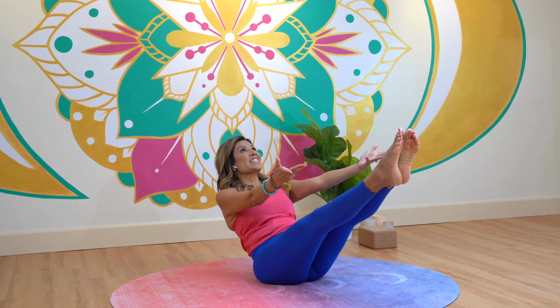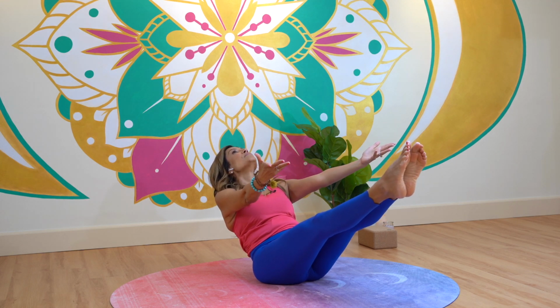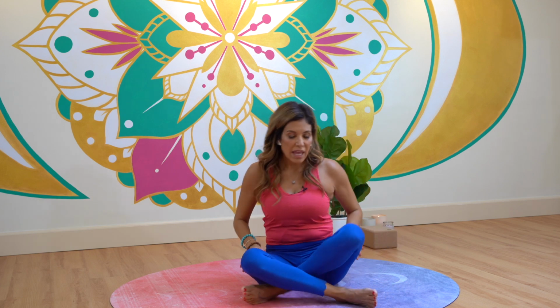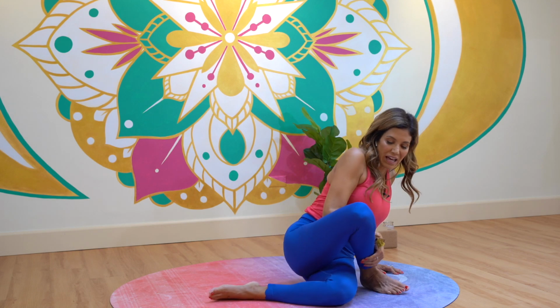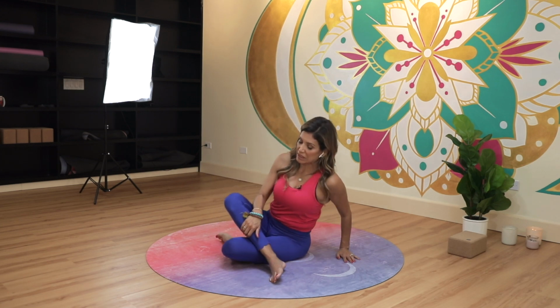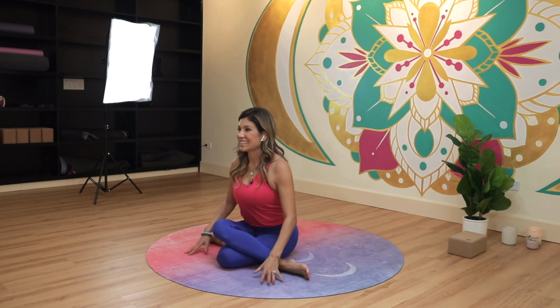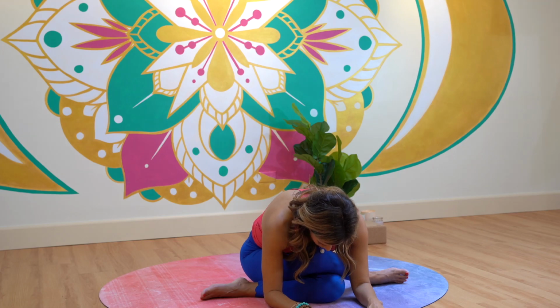Keep lifting the heart, keep lifting the feet, keep lifting the corners of your mouth. 2 more deep breaths. Last one. So good. Have a seat. And I'm going to ask you to bring one knee in front and then stack the other knee on top. Okay? So if your knees don't do this, it's okay. You can go here. But for those of you who are a little bit more flexible, stack one knee on top of the other and move your feet away from your hips. Inhale, create length and space. Exhale and fold. Bring your chin towards your knee and soften through your shoulders.